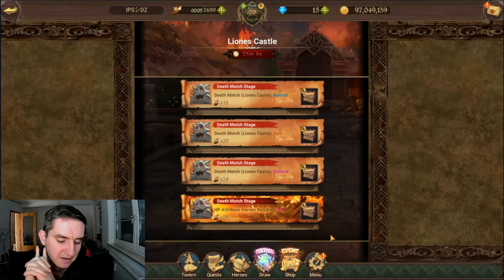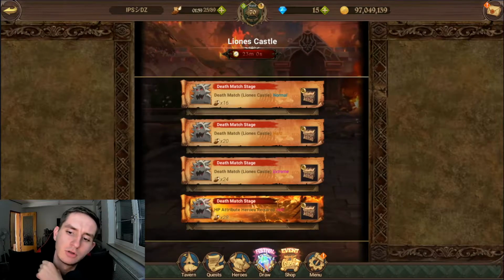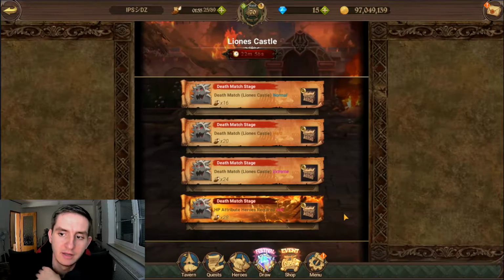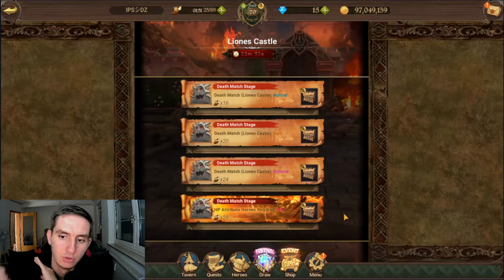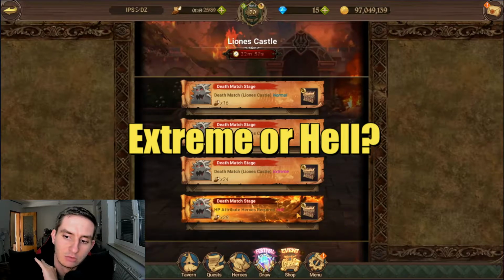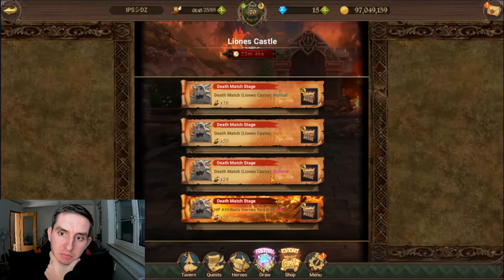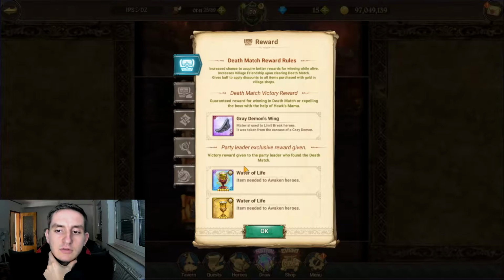Today's topic, a rather detailed guide on the Grey Demon. And I'm going to go specifically on the Hell thing. First of all, I'm going to discuss and argue if you should go for Hell or Extreme, because let's take a first look at the loot that you get.